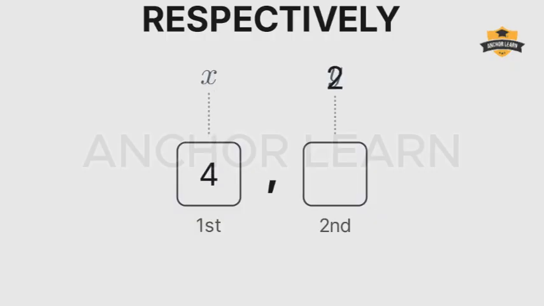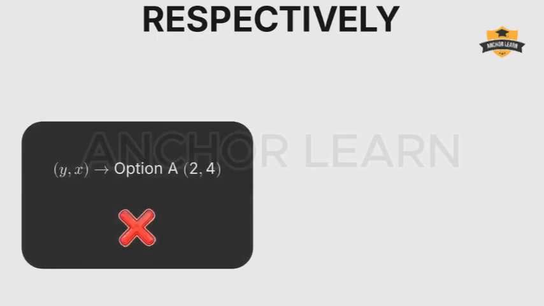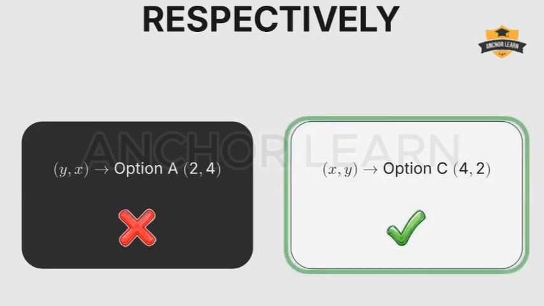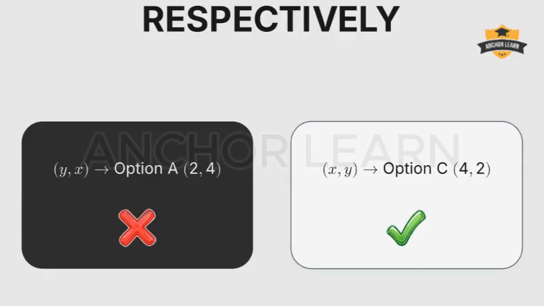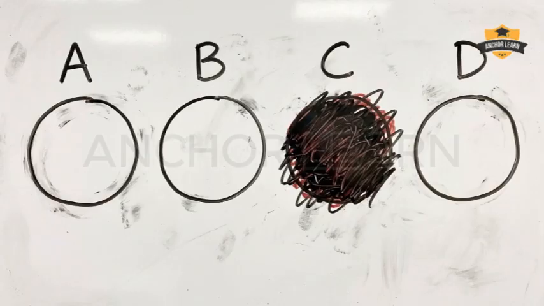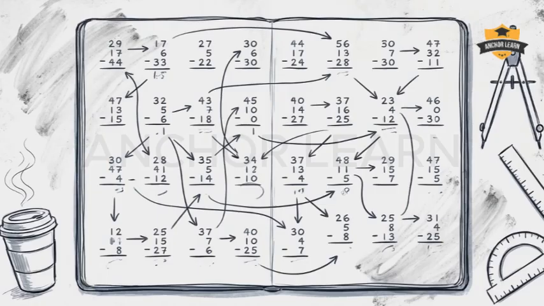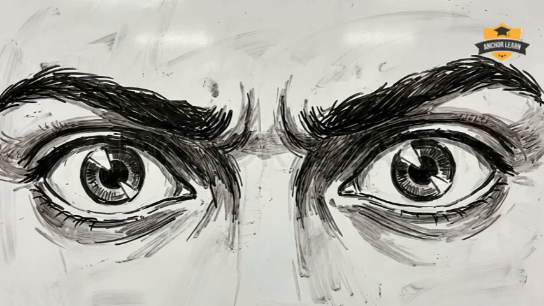Map our values to that order. X comes first, so 4 is first. Y comes second, so 2 is second. Option A presents the numbers as 2, then 4. That is y, then x. That is the trap. Option C presents them as 4, then 2. That is x, then y. Option C is the undisputed correct answer. Conquering mathematics requires the discipline to micro-step your numbers and respect the base bundle. Securing the actual score requires hypervigilance against the examiner's linguistic traps right at the finish line.